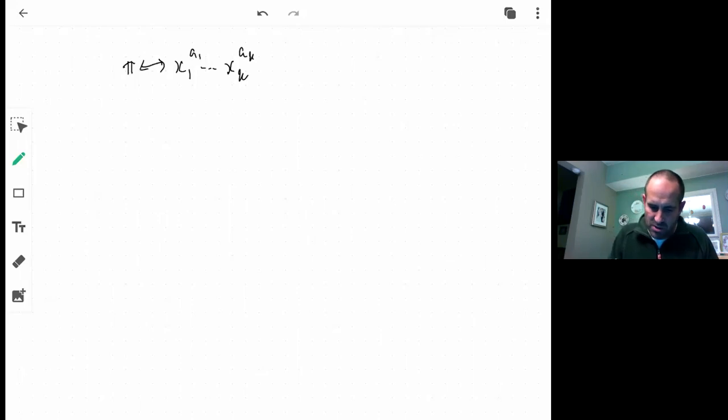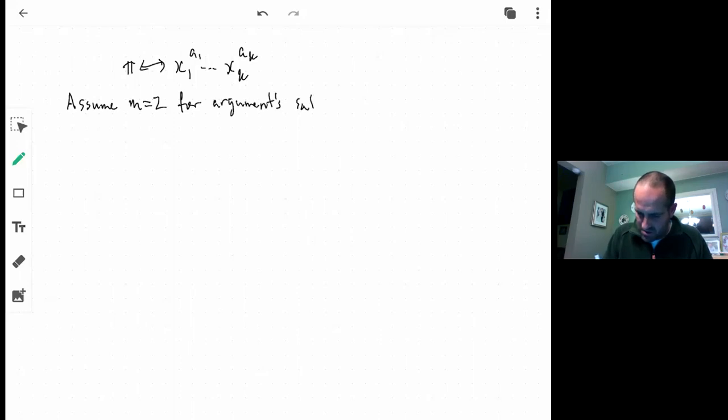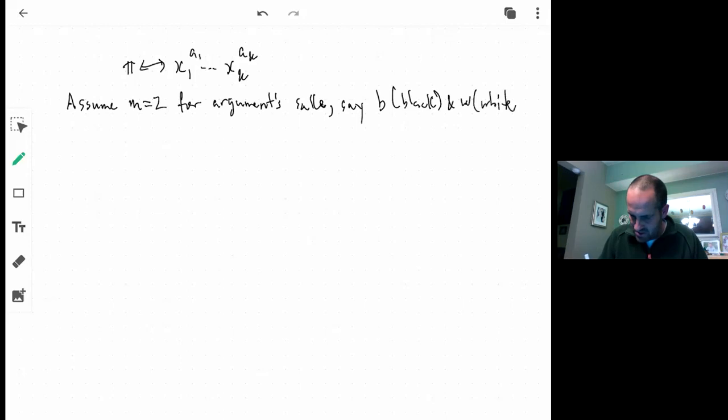So for the sake of argument, let's just assume m, the number of colors, is equal to 2. Let's just say B for black and W for white. So I'm coloring whatever it is I'm coloring, black and white.